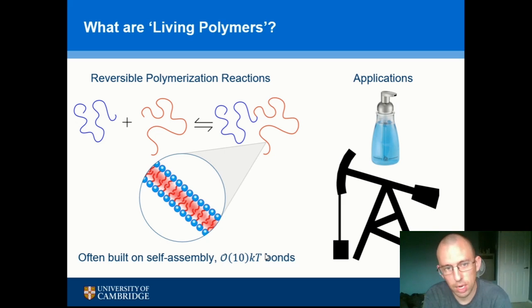Wormlike micelles are a particularly industrially relevant platform for living polymers because when you want to deliver surfactants in a given application, whether it's shampoo or enhanced oil recovery, wormlike micelles give you a great opportunity to tune the rheological properties of the fluid to add value. Nobody wants a runny shampoo, for example.